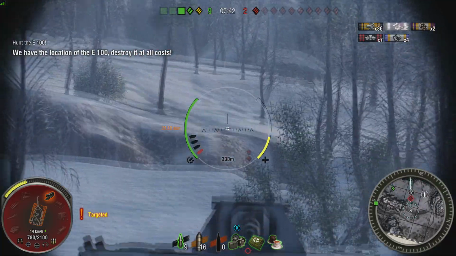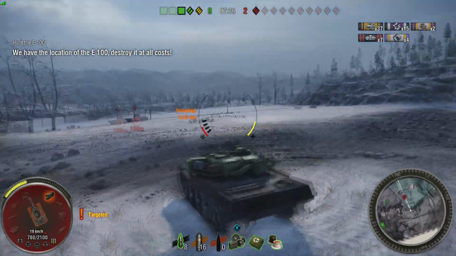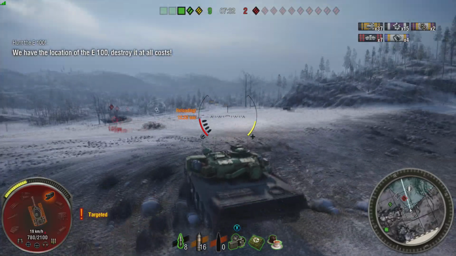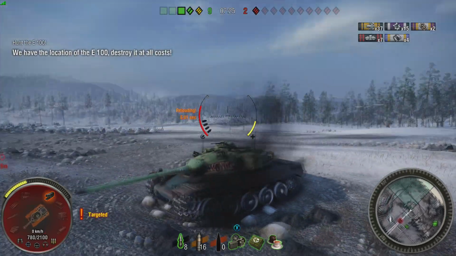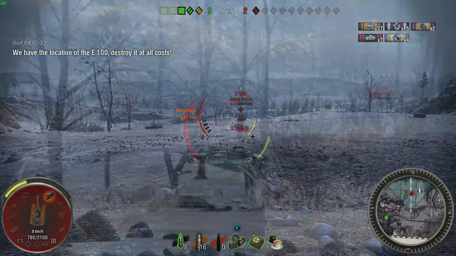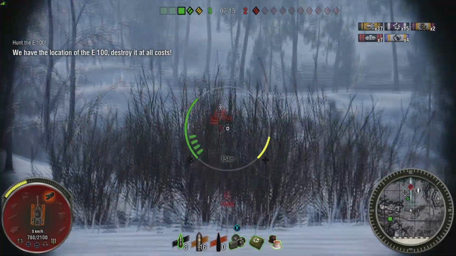Okay, that was a bit of a derpy shot right there. And he bounced. Naturally, he bounced because he shot my upper glacis, which he's not going to go through. And he's not going to go through my turret, not at this angle. There you go, bounced off my turret. My lower glacis is bare. I mean, granted, he's a bot, guys, so we can only give this E100 a tiny bit of credit. But look, hold down position.